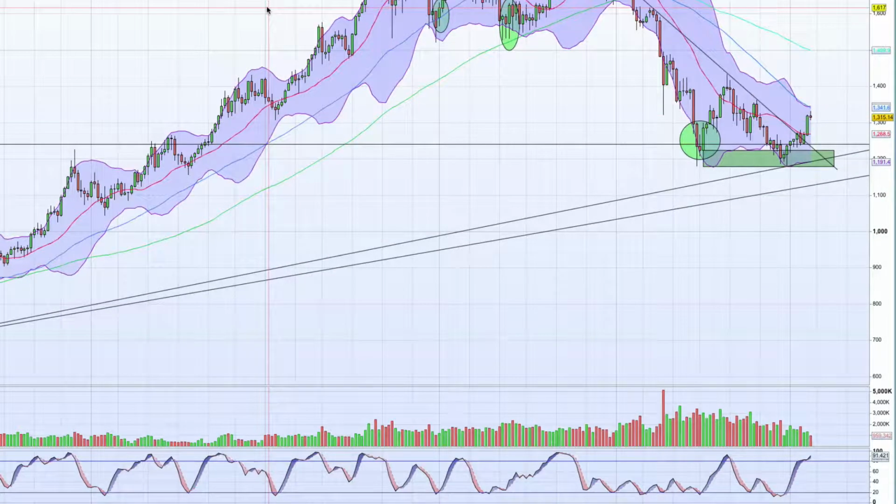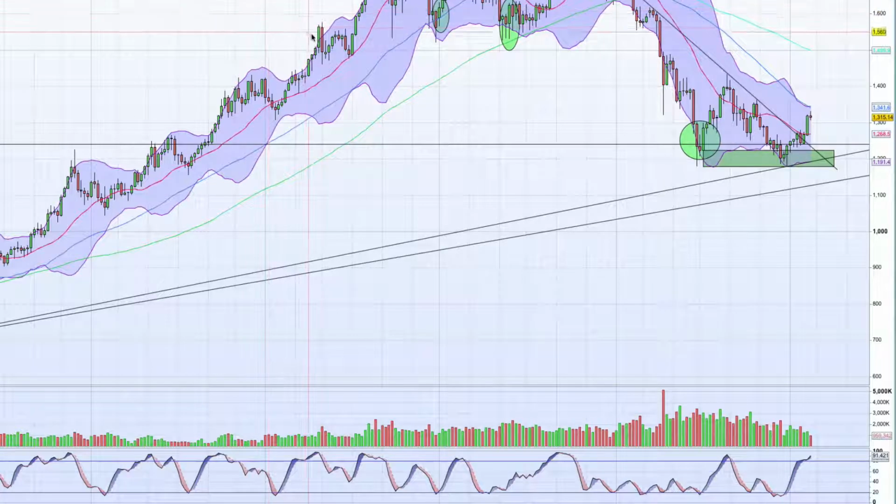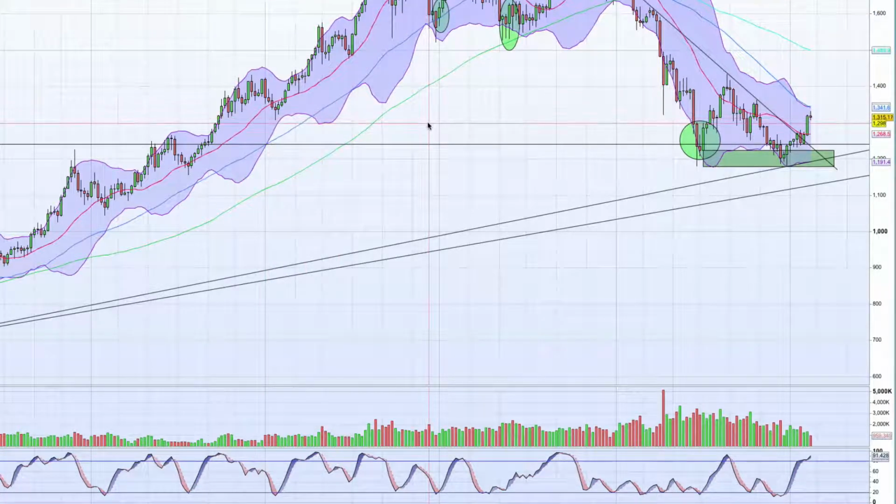Today we had some negative data for the dollar. Didn't really see a lot of moves. You saw gold go from 1308 to 1315, and now it's trading flat. Let's see what happens tomorrow. We have more data coming tomorrow.